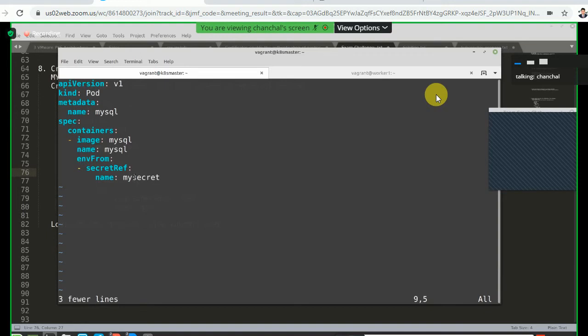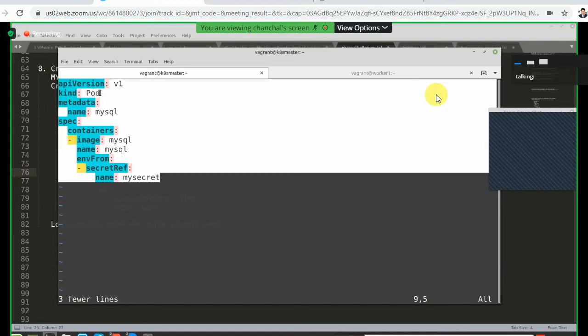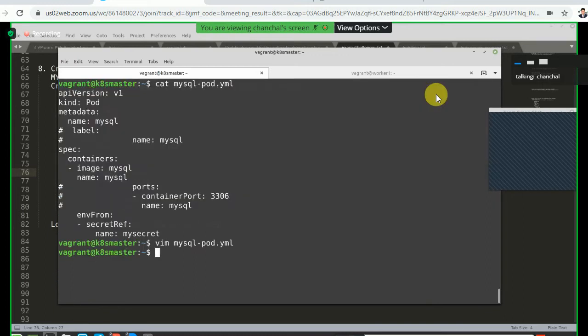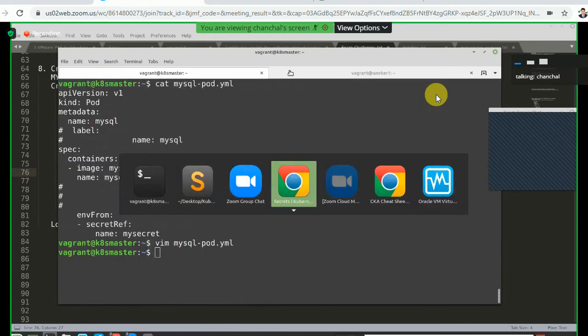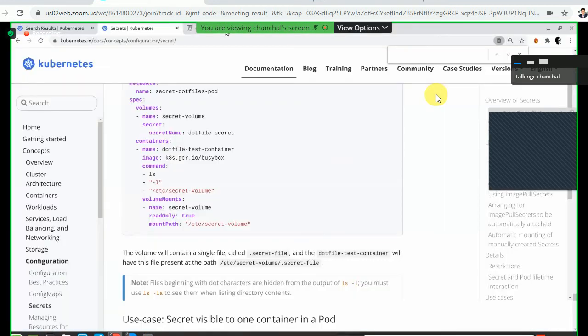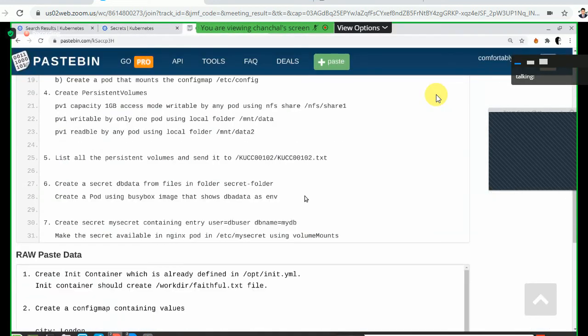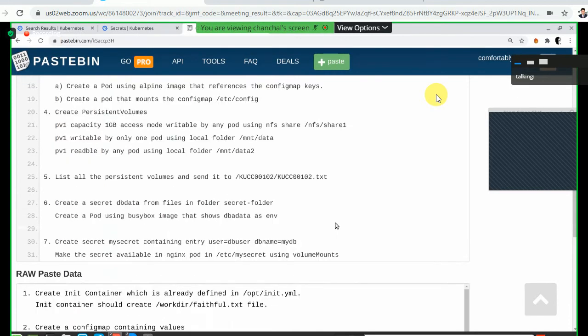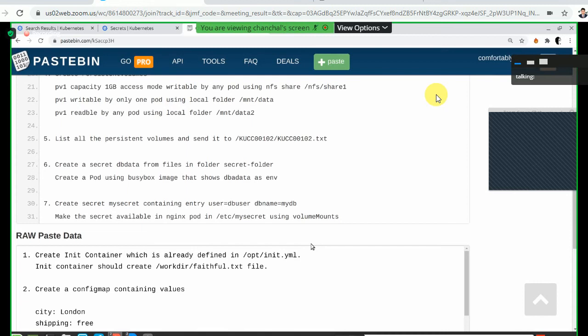Okay, I'm going to copy this and paste it as a solution on the paste bin window. So here is our paste bin window. Should I paste it here in the solution itself? In the seventh, DB username, DB name. Oh, this problem has not been shown here at all.